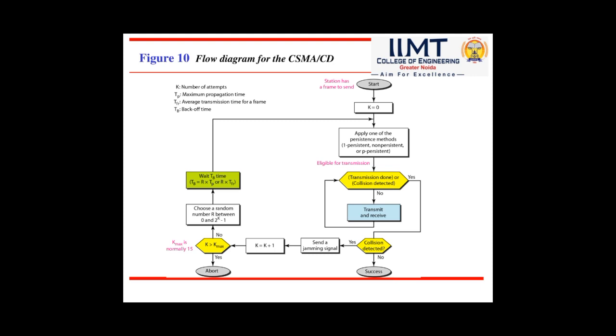Firstly, understand when the transmission is done. If the transmission is not done, it again transmits, retransmits. This cycle is continuously repeated. If the transmission happens, then it checks whether the collision is detected during transmission or not. If the collision is not detected, it means that the frame is delivered successfully. If the collision is detected, it sends a jamming signal and it increases its value of k, that is, it sends the frame in the second attempt.